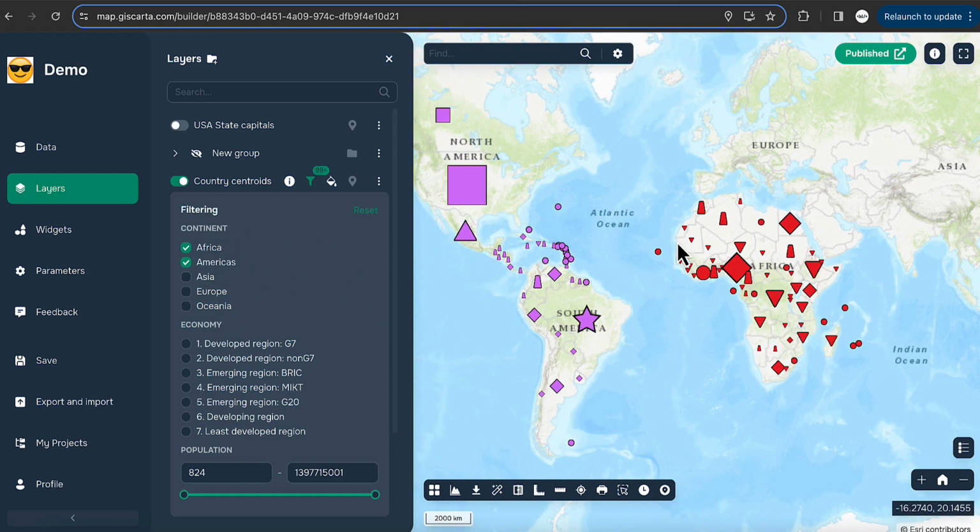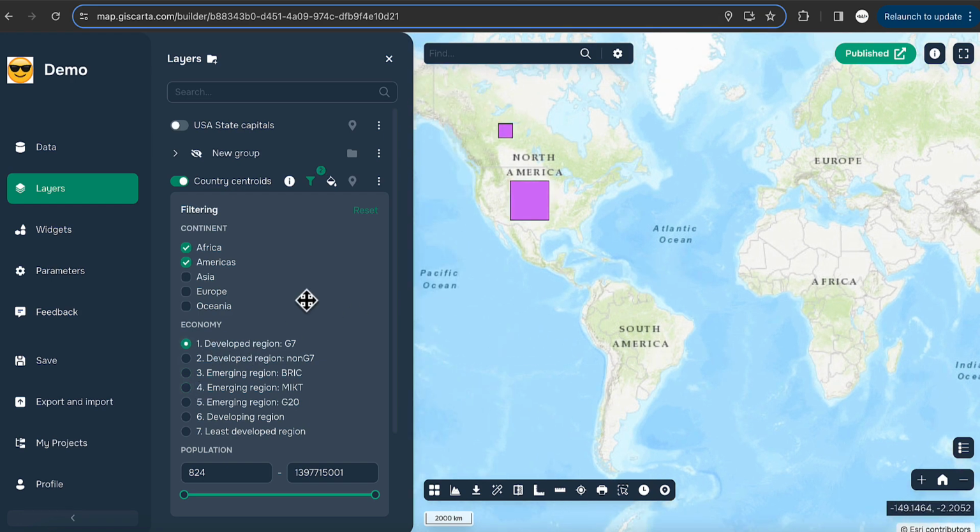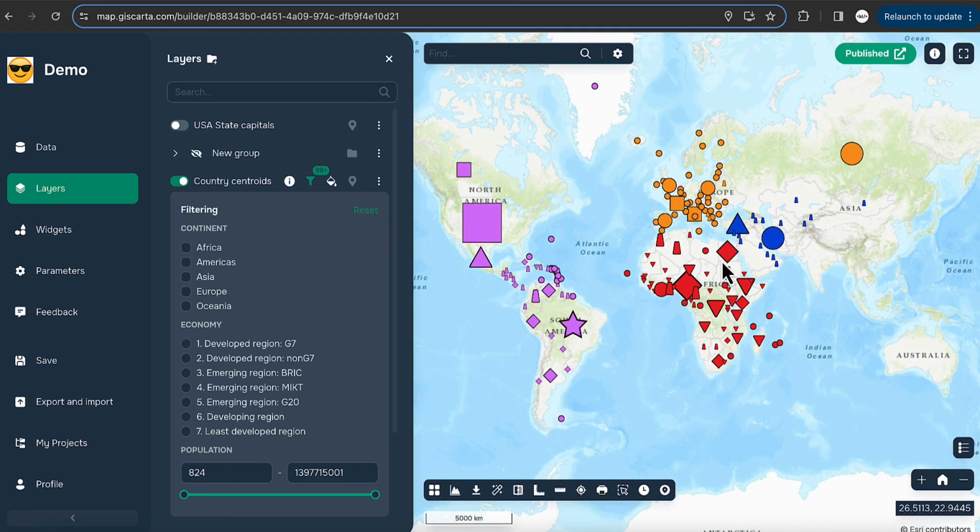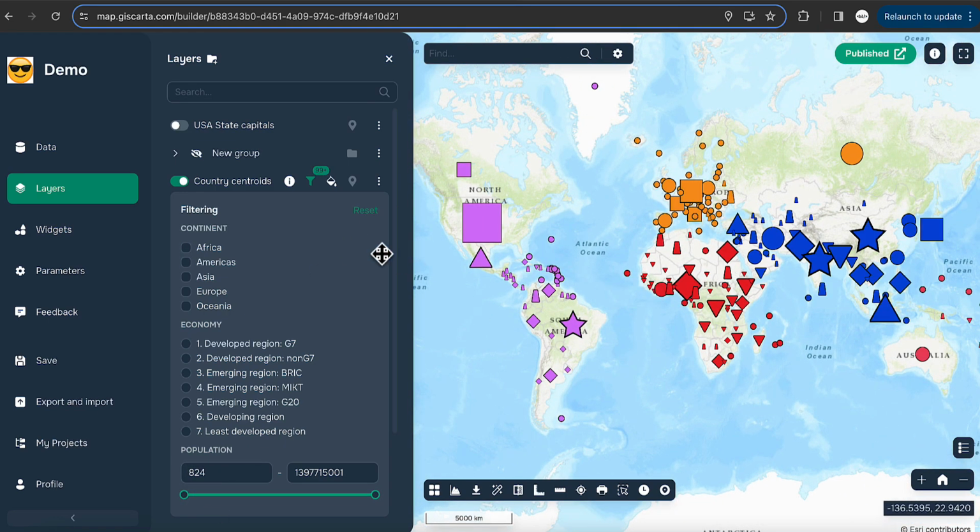As you see, it uses AND between the subsets. Then let's choose developed. So in Africa there are no developed regions, and we can change the population number. Then reset, and everything is on the map.